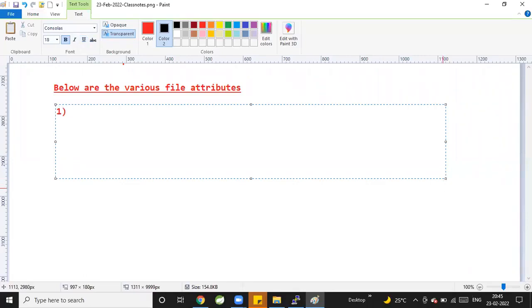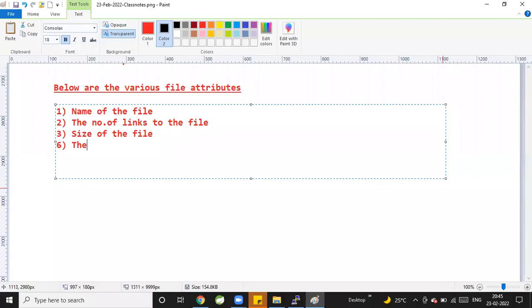First one is the name of the file. Second one, the number of links to the file. One file can have a linked file. How many links are available to that file? And the size of the file.